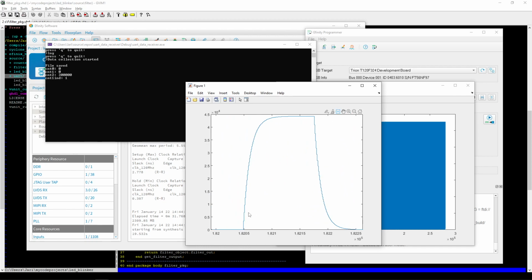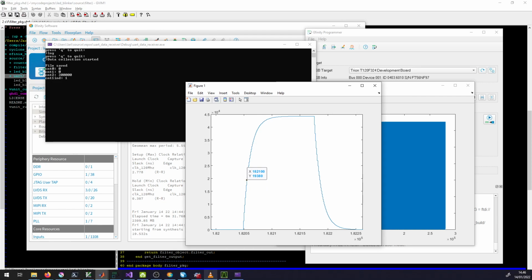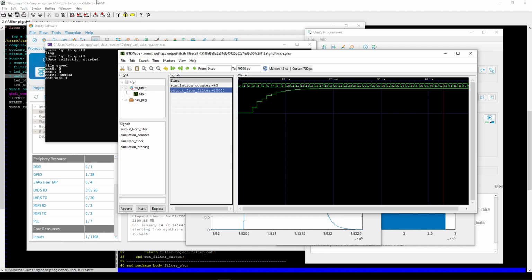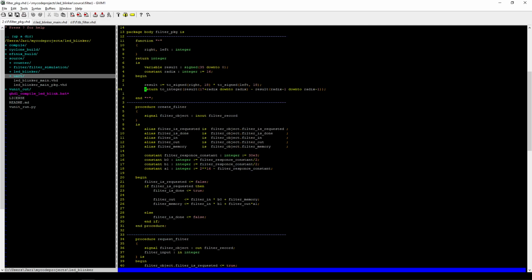Like this. Now if we look at it, the first one is 3276, and then 6752, 9, 12, 14, 17, 19. And if we go ahead and take the, where is it? There it is. This one. Now if we go ahead and look at our waveforms here, actually we changed this response to 30,000.